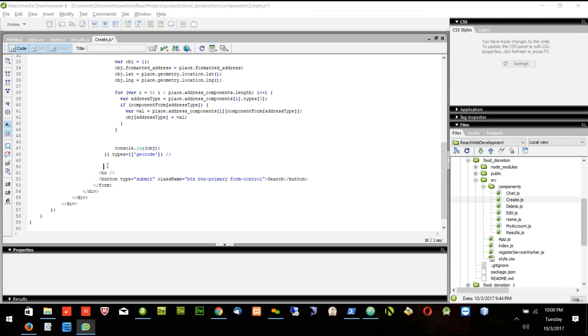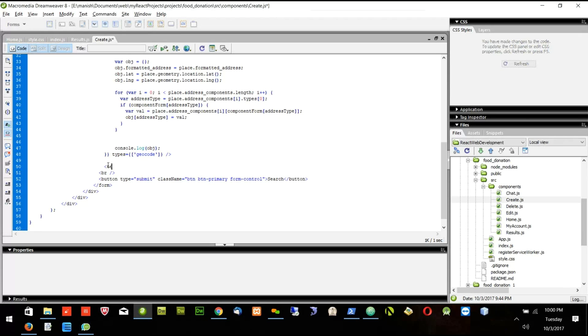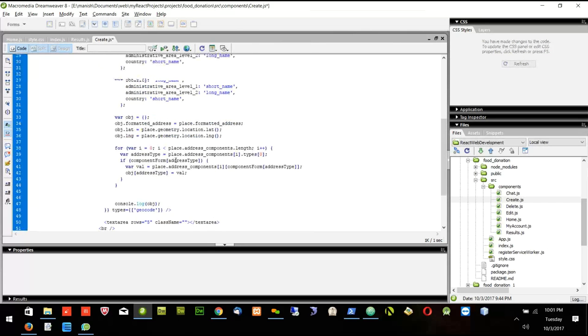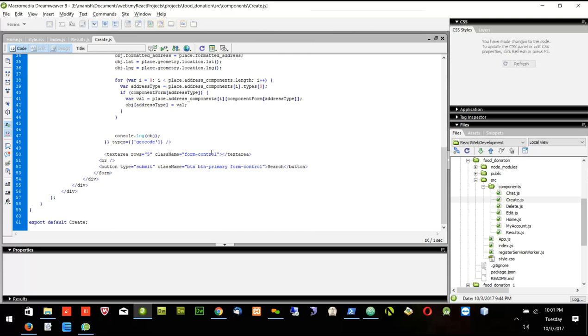After autocomplete, I will build a text area, and close it. In the text area, I will say rows equal to maybe 5, and the class name equal to the same class name which the other text boxes have.